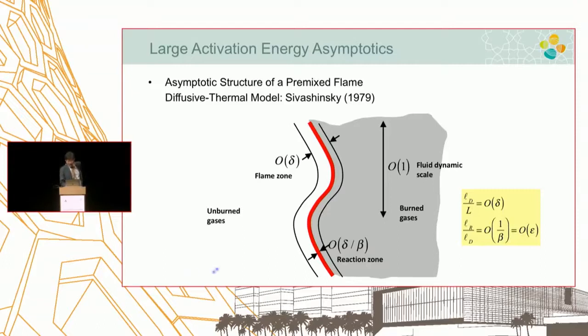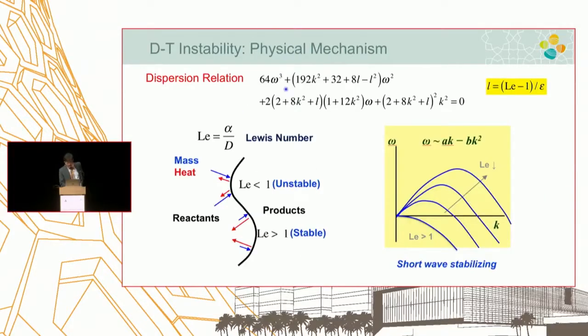And this is the asymptotic structure I described earlier. So we have order 1 hydrodynamic scale, and order delta, which is much smaller, the preheat zone. And then within that, another scale of the Zeldovich number beta, 1/10 of the layer, is a chemically reacting zone. So he conducted asymptotic analysis mainly within this layer and derived, with the same method of normal modes, a new dispersion relation. This time, this dispersion relation, omega versus k, is a functional relation here.